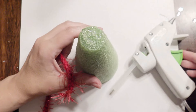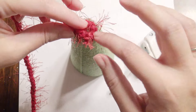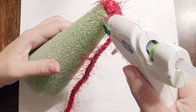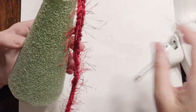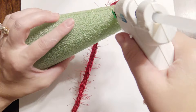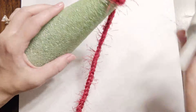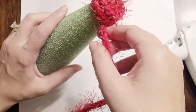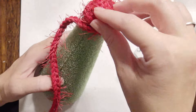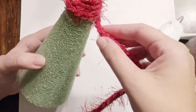I did this the same way — I started on the top and just coiled the yarn together. This is at a slightly faster speed because it's done the same exact way as the other one. I'm just going to add glue going the opposite direction this time. It doesn't matter which direction you do it in — I'm placing the glue around with the yarn each time I wrap it so it has something to stick to. Just keep wrapping it around until you get to the bottom and then the tree is complete. It looks really cool when it's finished.